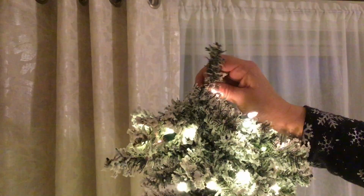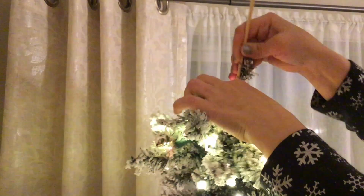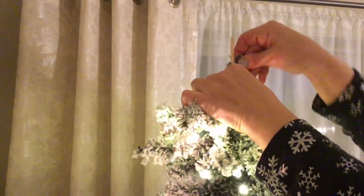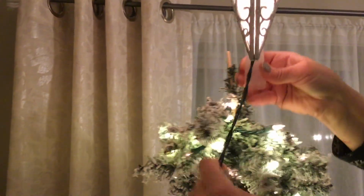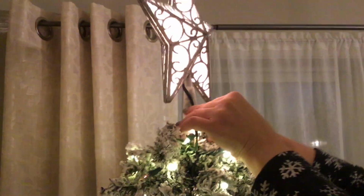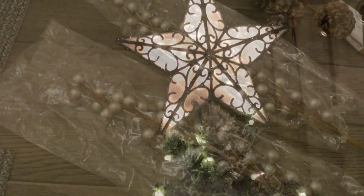Tell me if this happens to you. You try to add a star on top of your tree and the top is so flimsy that it doesn't even stay on. Here's my trick. I like to use one of the chopsticks, insert it along the tree's pole, tie the topper around it, and then simply add a star. Ta-da! Stays on like a charm. And then you raise up those little branches to cover up the plastic.